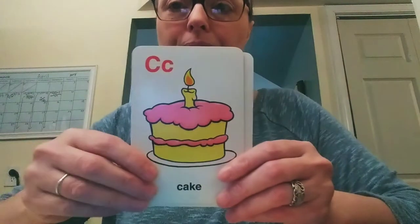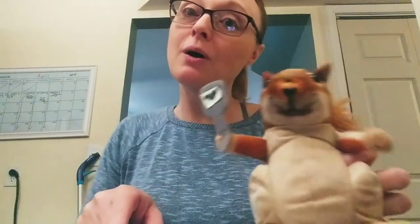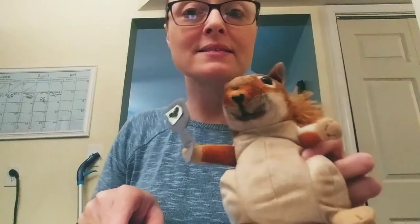We're going to look now at our alphabet. Do you remember we covered those? A. What letter was that? B. C. D. We're going to go over some new letters, but first let's do our alphabet. A, B, C, D, E, F, G, H, I, J, K, L, M, N, O, P, Q, R, S, T, U, V, W, X, Y, and Z. Now I know my ABCs. Next time, won't you sing with me? Very good.